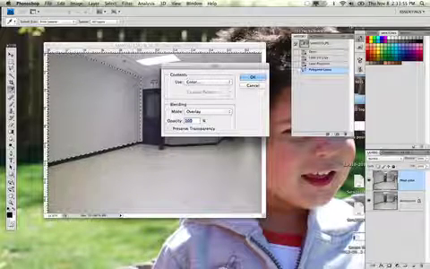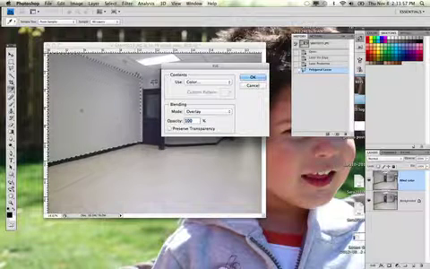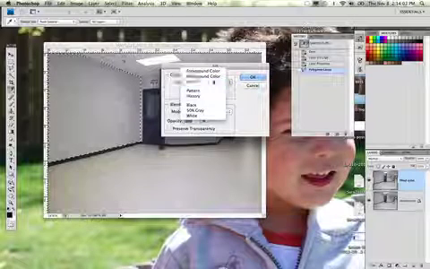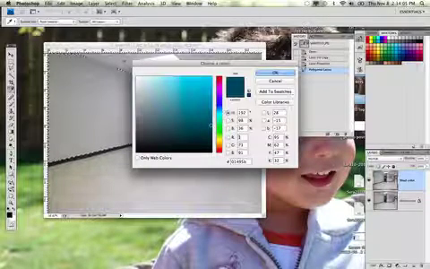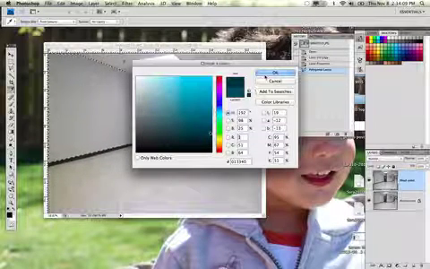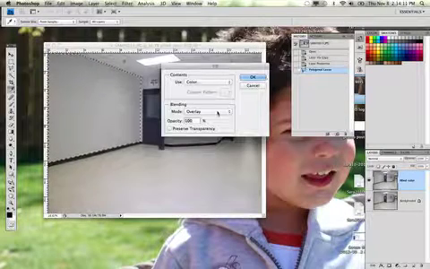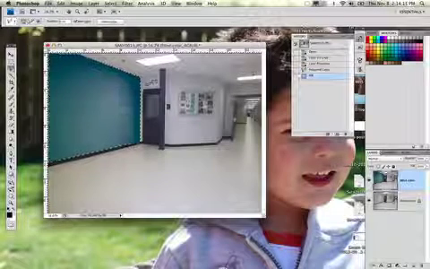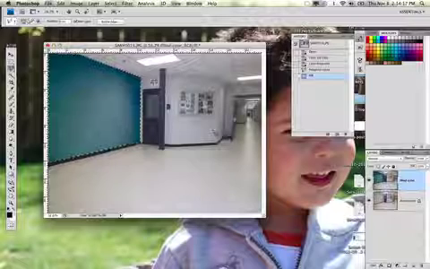Your overlay will start to become ineffective, and your colors will blend together. It won't look the way you intend. So if you wanted to pick a different color, we'll choose color again. Let's say maybe I wanted something just a little darker this time. And I'm still on overlay, okay. All right, so it's more like a teal now.